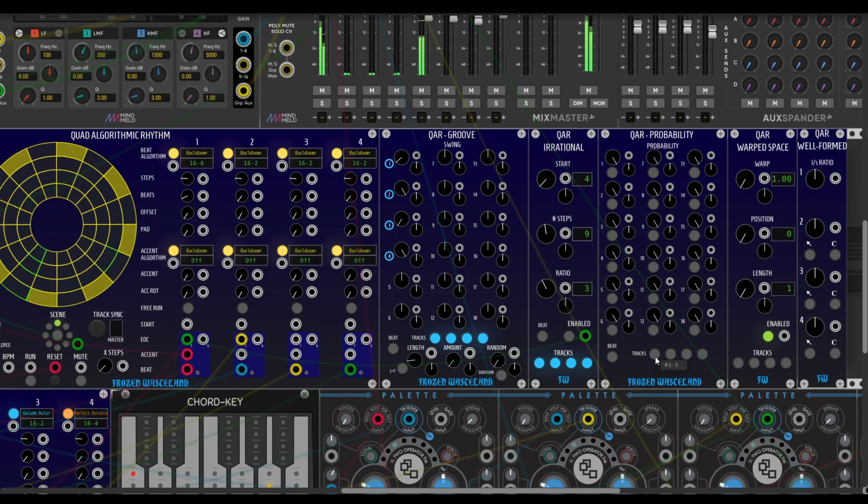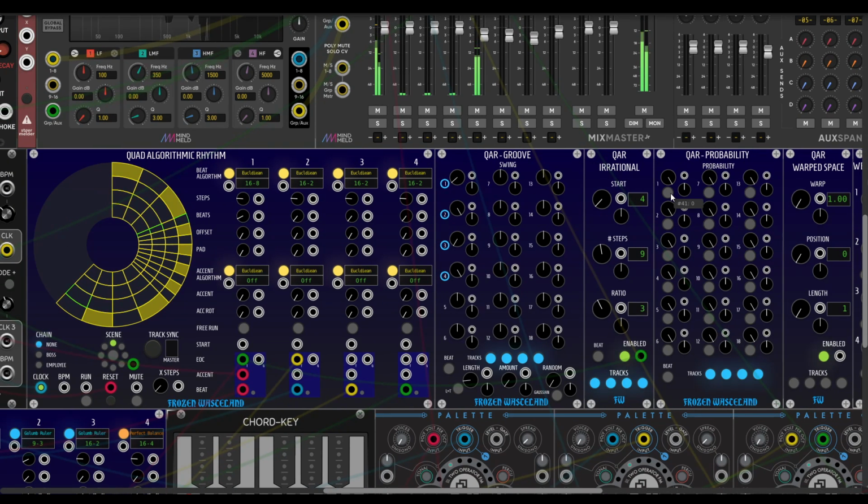And the next one is a probability control. Let's apply all. And let's apply the first step of the probability and let's decrease it. As you can see, it decreases. Sometimes it will not play. Let's apply other tracks.